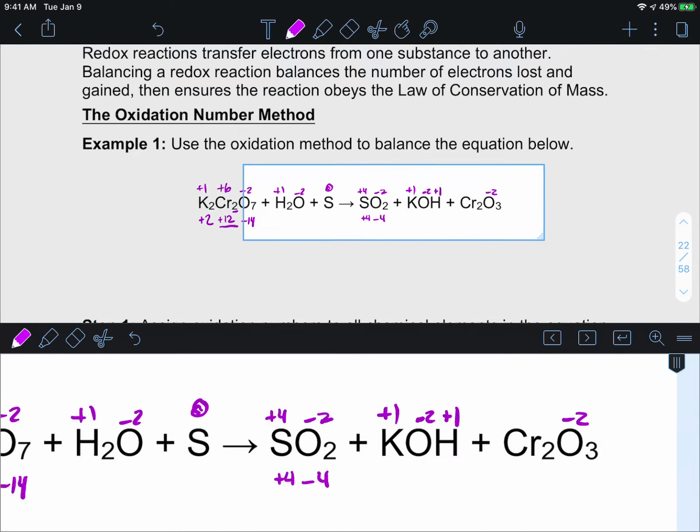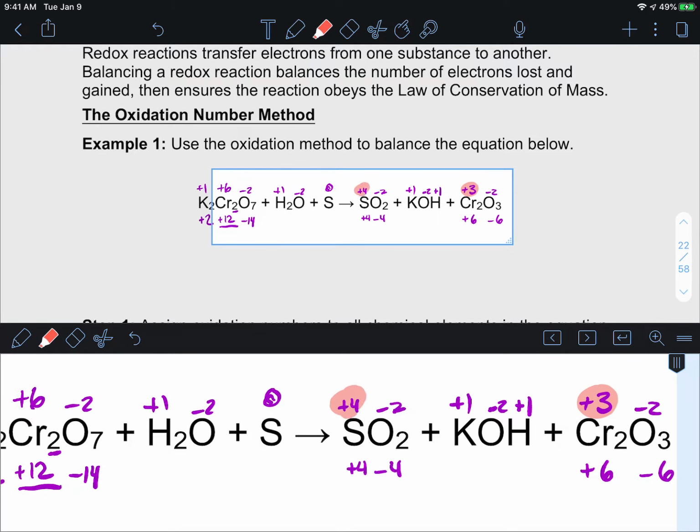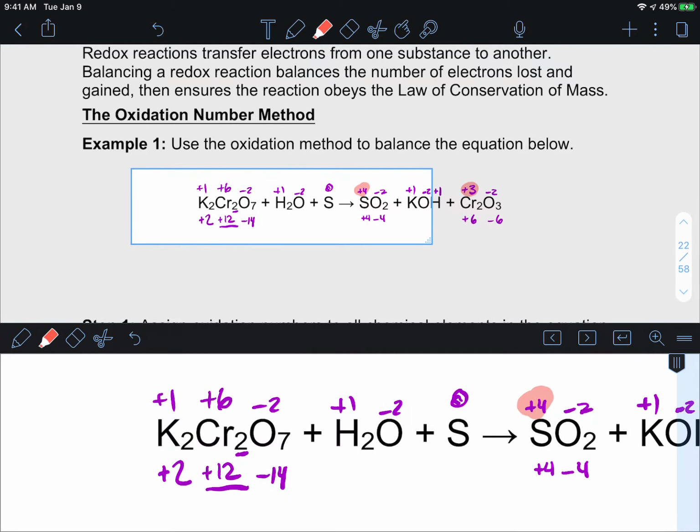And the chromate over here is -2 times 3. That's going to be -6. So we need a +6, which means the chromium is only +3 on this side. So these are the two that are going to be important to us, the sulfur and chromium. Starting to regret that 0. I didn't draw very nicely.